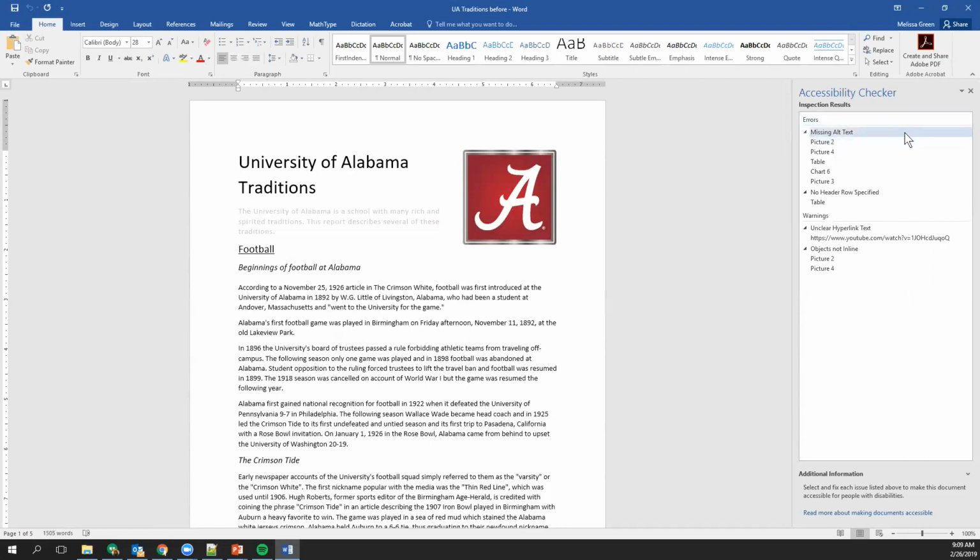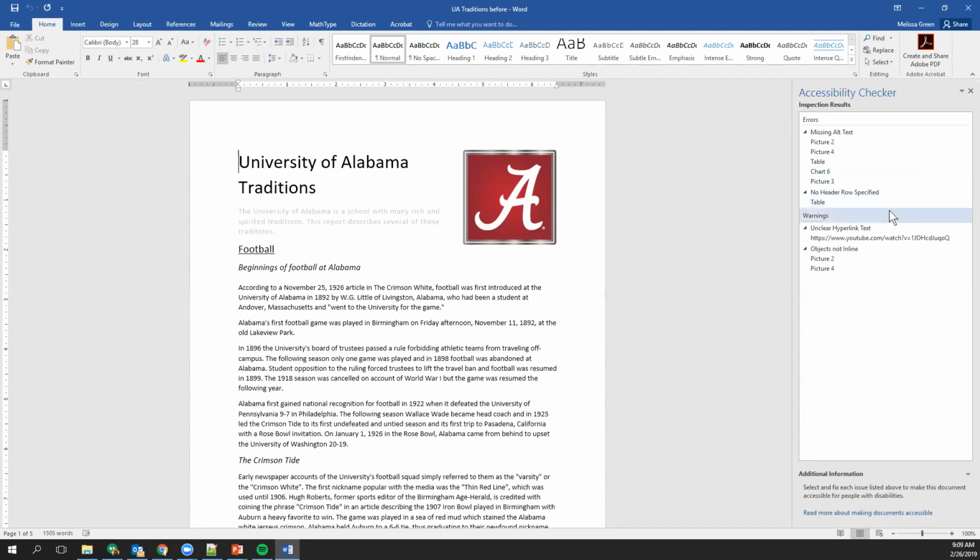So the error is missing alt text, and the instances in the document in which that error occurs are Picture 2, Picture 4, Table, Chart 6, and Picture 3. There's also an additional error, no header row specified, which occurs for one of the tables in the document.